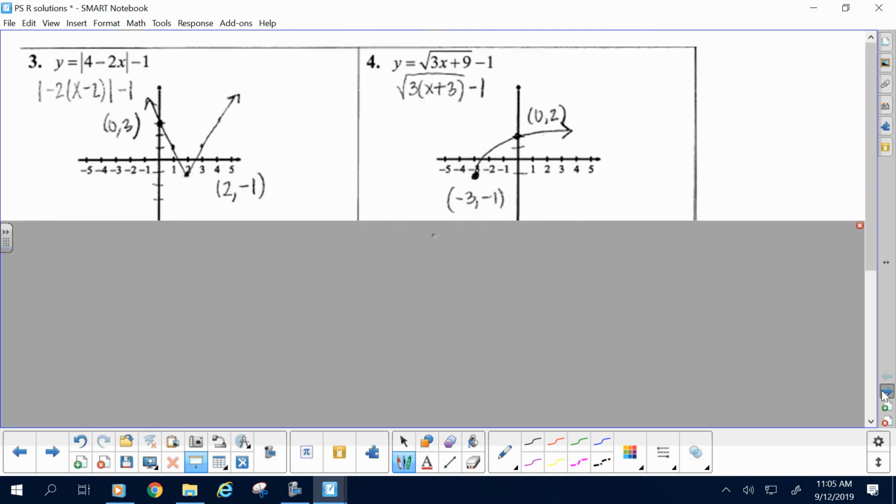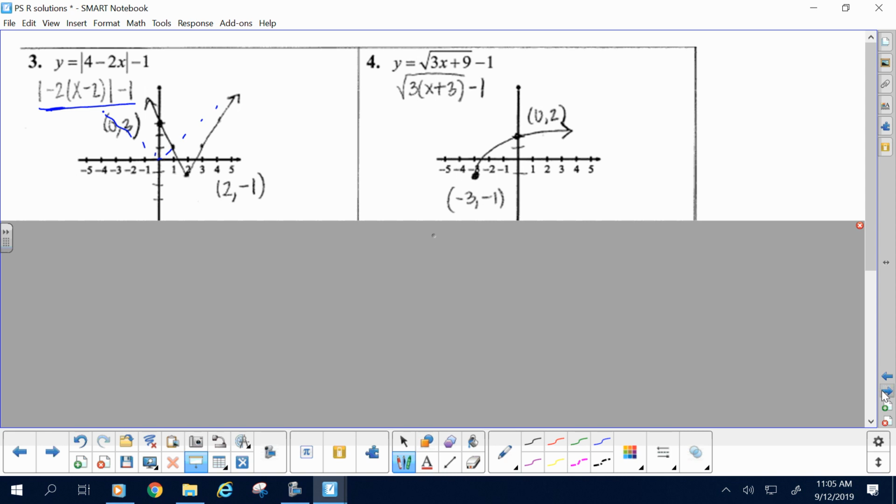Cool, let's move along. Okay, this was a bit of a doozy. So when you factor, check that you factored right. What does the negative do? Reflect left, right, or reflect up, down? That negative is inside with the x, so it reflects it left, right. All right, so that would normally look like that. And now it's going to reflect left, right. It's going to look exactly the same. What does the fact that it's 2 do?